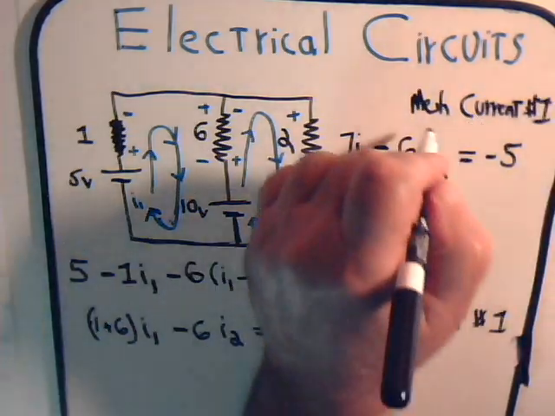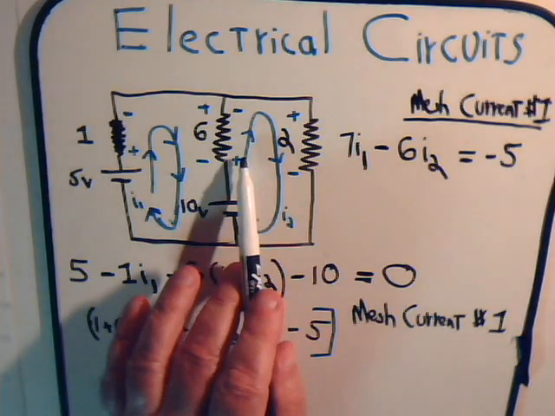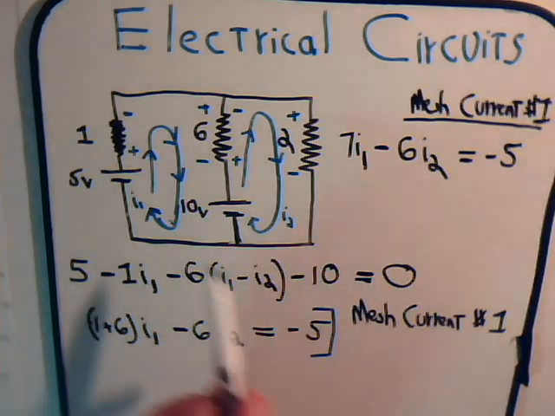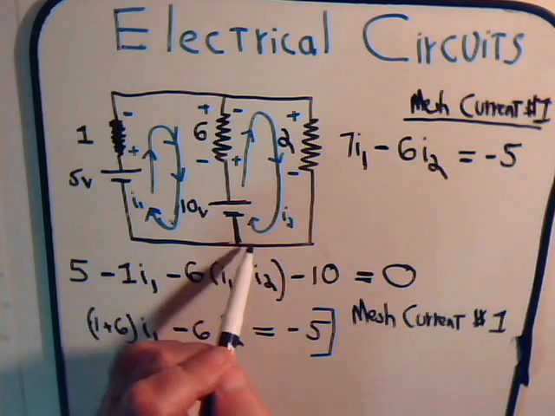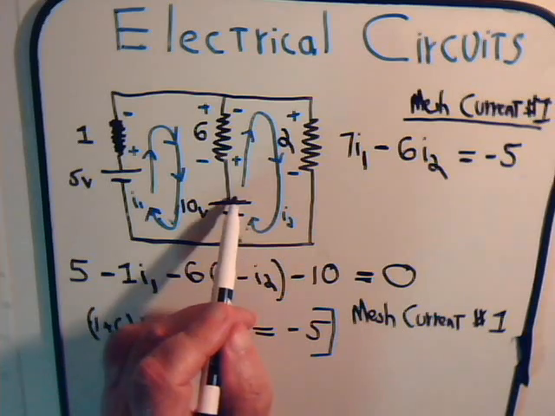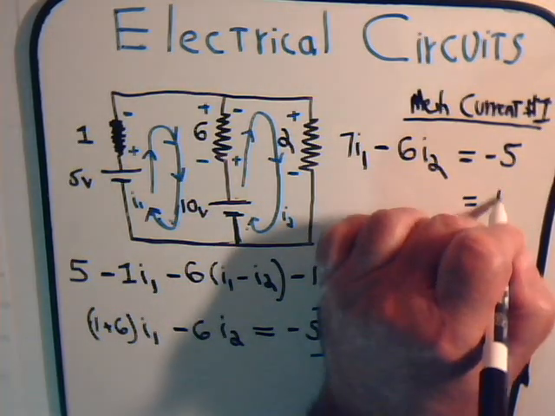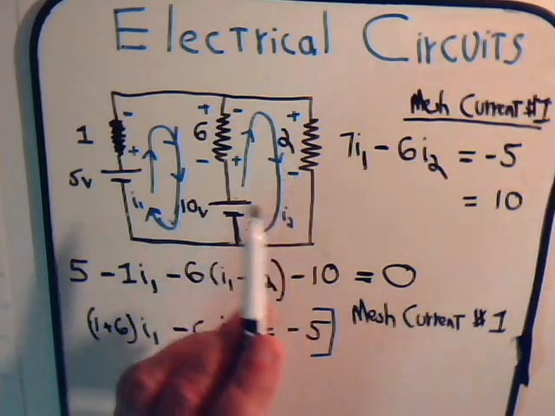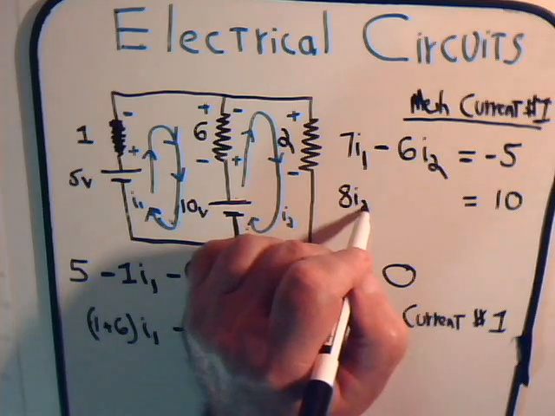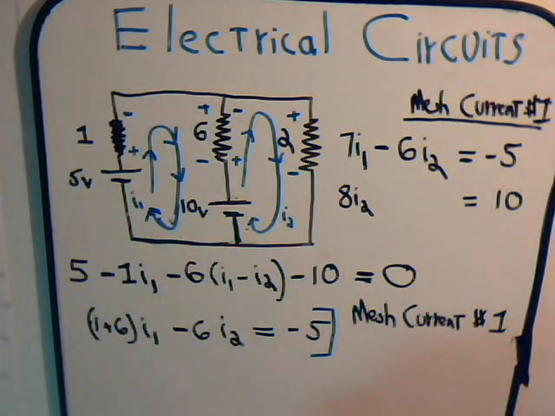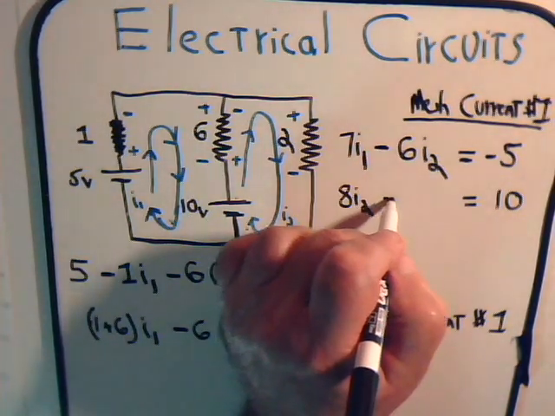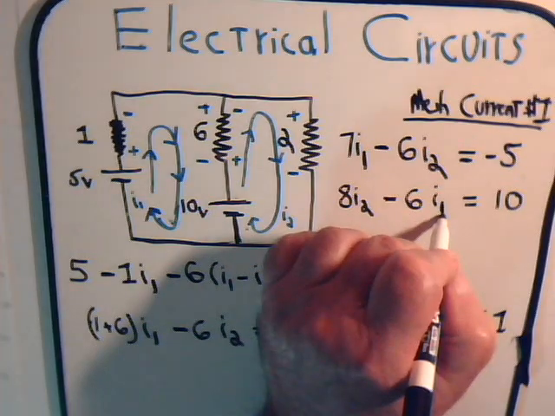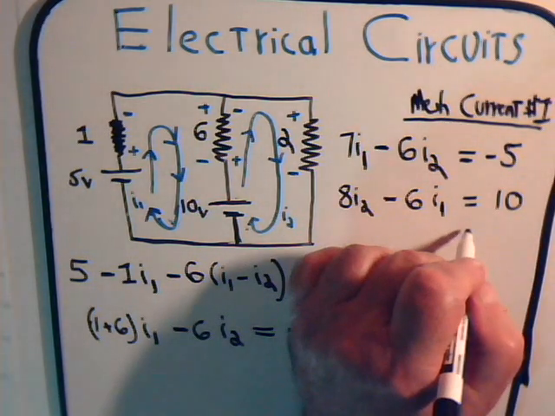Now, let's do this. Let's look at this loop and analyze it using this line of reasoning as we used in the first loop. So, here we would say, well, it's going across this battery from a lower potential to a higher potential. So, that is plus 10 volts. And we're going to have 6 plus 2, that is 8 times I2. But then we have I1 flowing this way in the opposite direction across the shared resistor. So, we have minus 6 times I1. Like this. And that should be mesh current number 2.